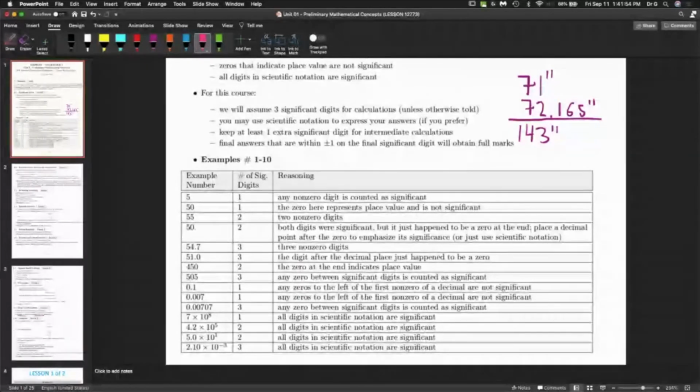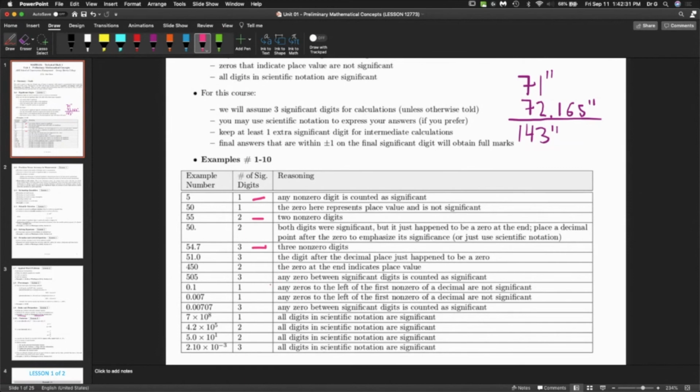So if a number is not 0, it's significant. So this one and this one are really, really easy because there's no zeros. And this one here too, there's no zeros. The issue with significant digits is that 0 sometimes is significant and sometimes is not significant. And if you grab a textbook, look online, and you're like, okay, well, can you explain it to me, sometimes you get these ridiculous one-page flowcharts where they try to explain it.